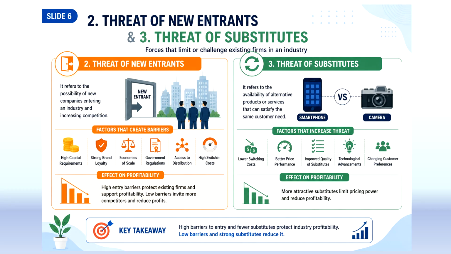The threat of substitutes refers to the availability of alternative products that can satisfy the same customer need. For example, a smartphone can act as a substitute for a camera. When substitutes are easily available and affordable, customers tend to switch, which reduces the firm's pricing power and profitability. Therefore, higher entry threats and strong substitutes can significantly reduce industry attractiveness.